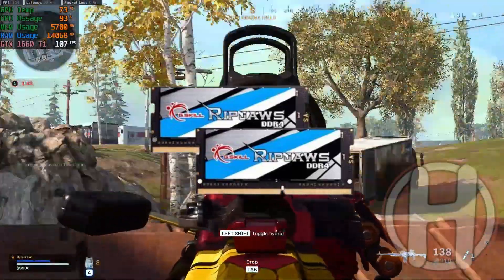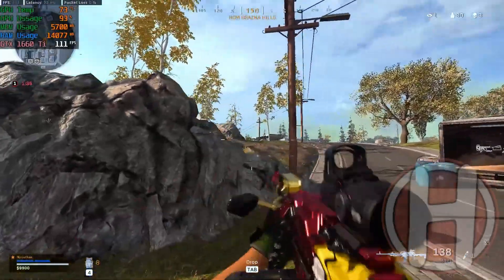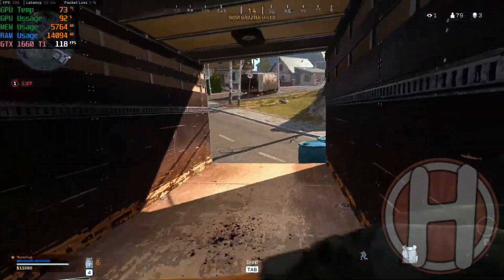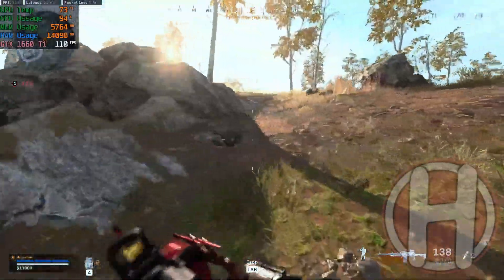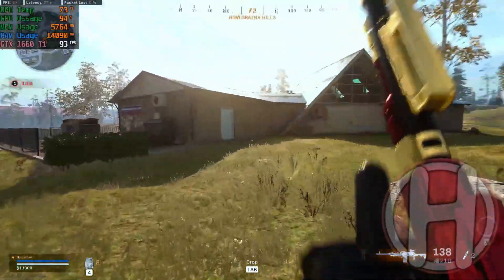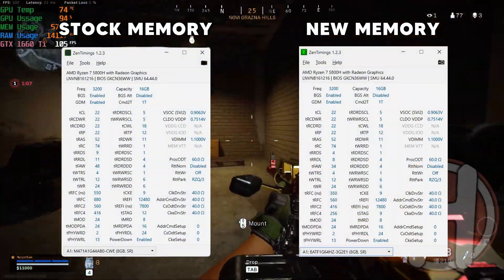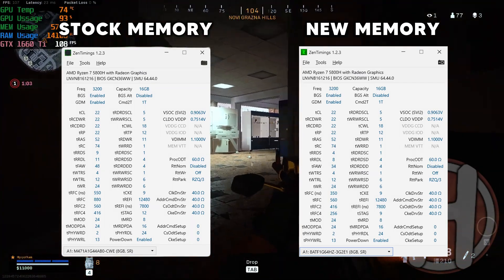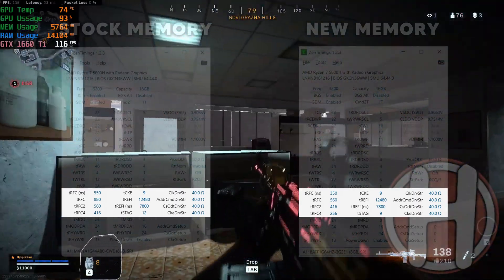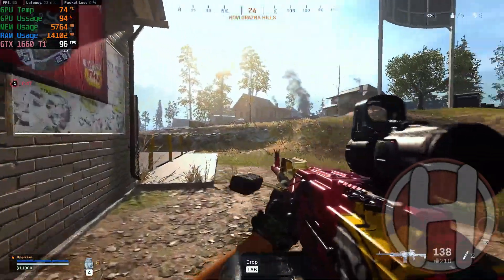At number two we have RAM. The main issue with the 2021 Lenovo Legion models underperforming compared to other gaming laptops with similar specs was because of the RAM — the stock RAM had slower timings. The stock memory had a frequency of 3200 MHz running in dual channel, but a kit with the same frequency and dual channel actually performed significantly better in games. Here's a comparison: both have 16 gigabytes at 3200 MHz, but the new memory has lower TRFC timings than the stock memory, meaning it is faster.